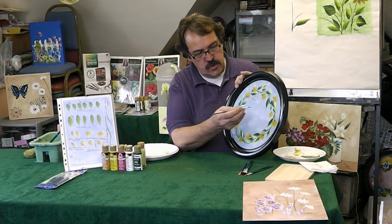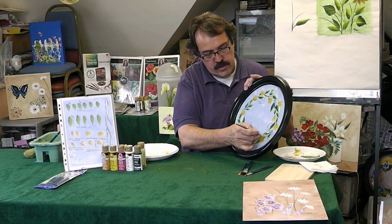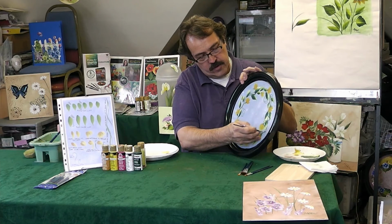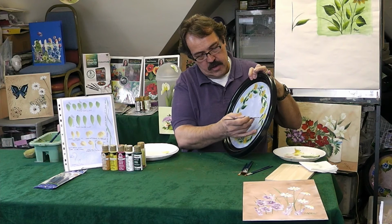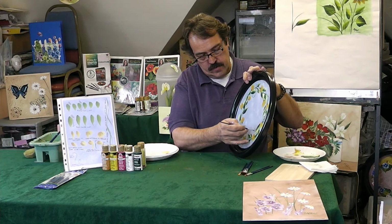And you don't want to make them too little tight corkscrews. You just want to add some nice loose curlicues around the design. Okay, and again work all the way around. And these always need to come from somewhere. Don't let them float about in the air. Okay, so that.